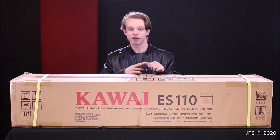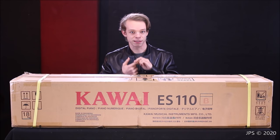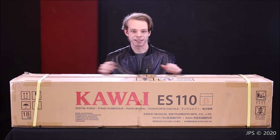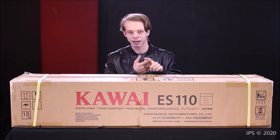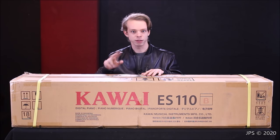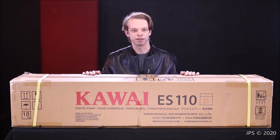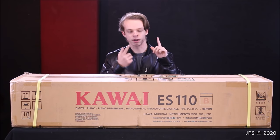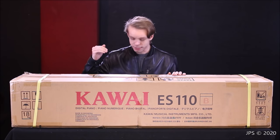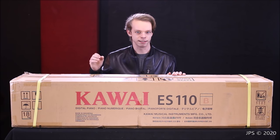And so far, I've reviewed the Yamaha P125, the Roland FP30, and the Casio PXS3000. Of these three, I've found that the Yamaha P125 is the overall best winner. It has the best speaker setup, it has the best overall action, although I do kind of prefer the Roland FP30 action a little bit as well. Between those two, it's kind of up for debate, but overall, the Yamaha is for sure the winner. It has the best sounds, one of the best actions, the best speaker setups, and it's also very easy to use.